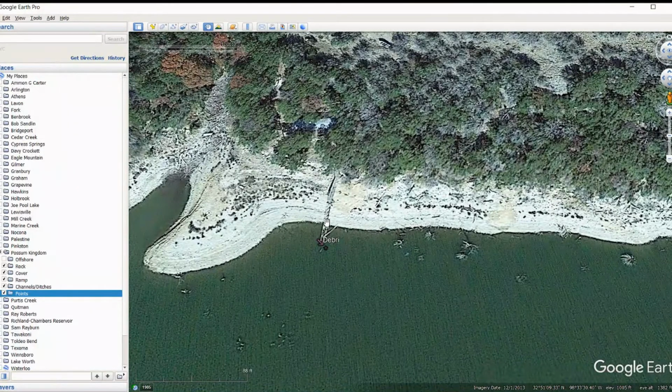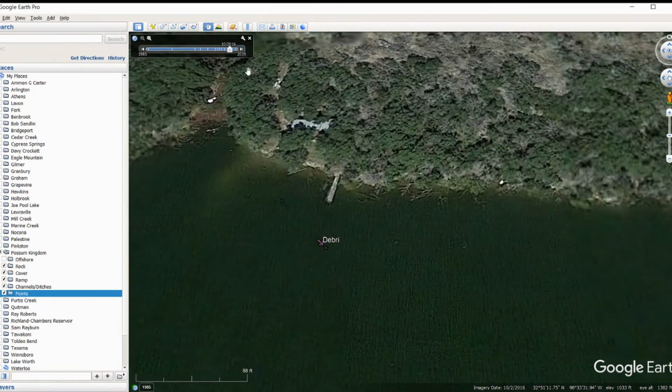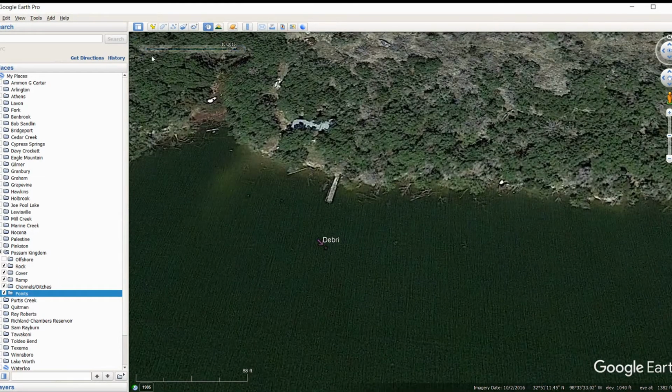This looks like, I can't really tell. I don't know if that's one of those boat ramps, or it could be a pipe, and it's like that metal cage that protects that pipe. It kind of looks like that as well. Hard to tell what it is, but it's definitely some good debris, and it's going to be under the water quite a bit, so it should be something pretty good to fish around.